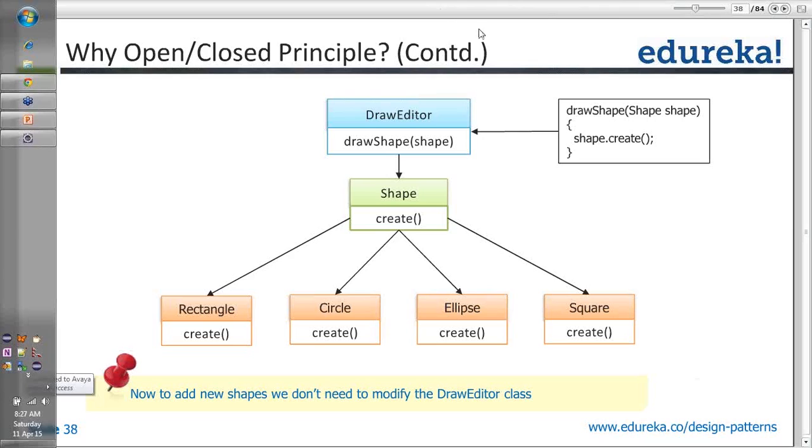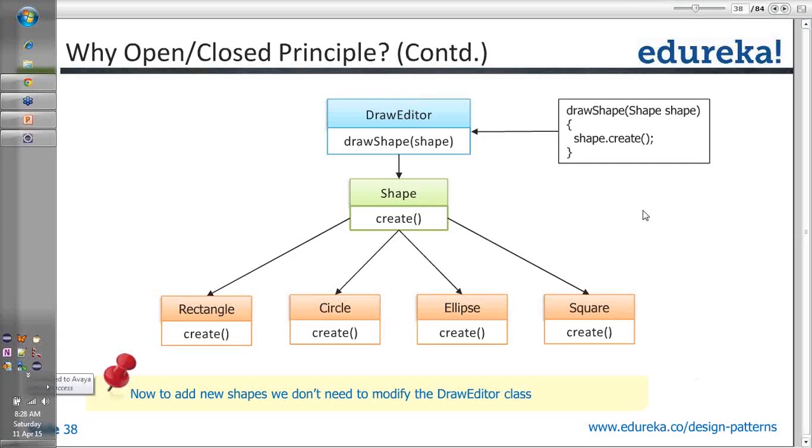What are we highlighting here? We are highlighting that you don't have to change the draw editor just because you wanted to add a new function. You just have to extend the functionality by subclassing the shape object and leave it to our clients to decide which shape they want to draw, which we were doing even the last time.